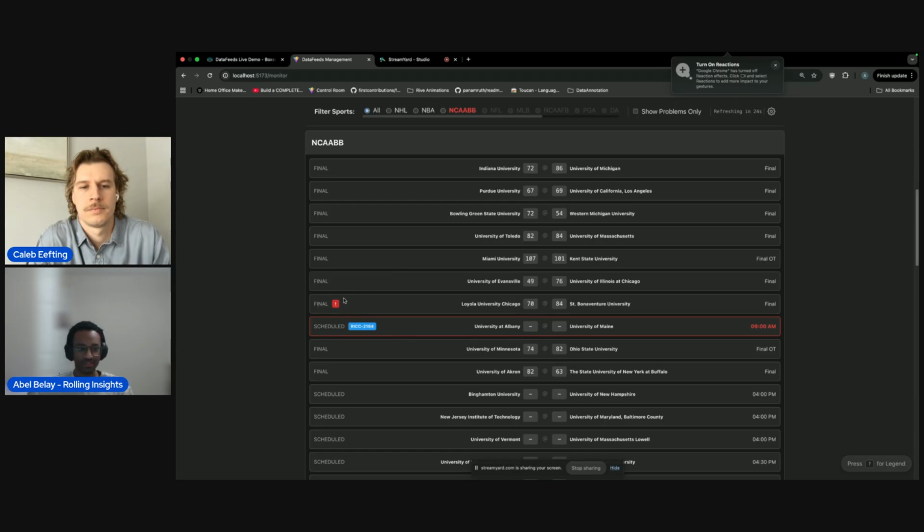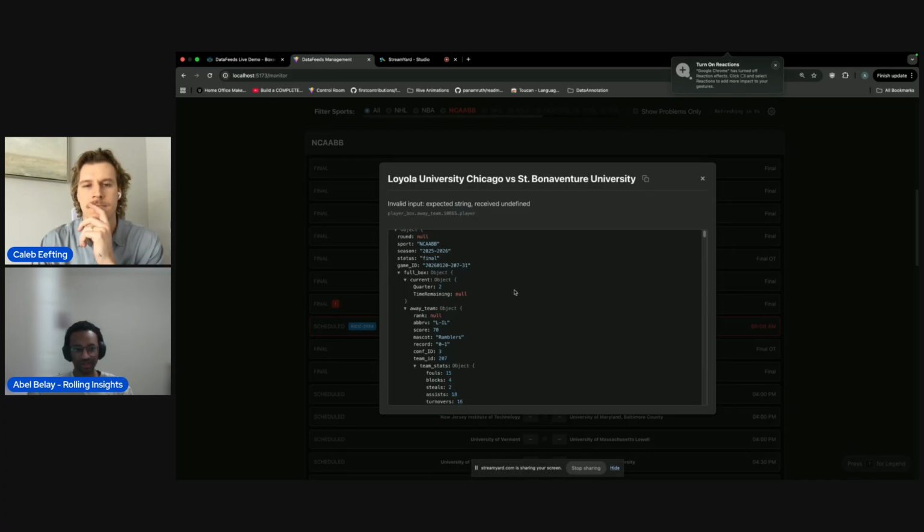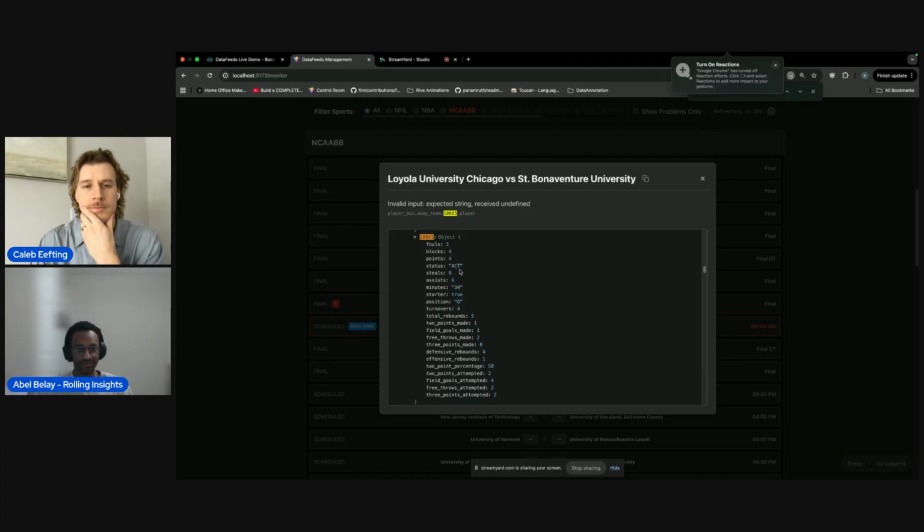Another feature we have is if a game's finished and there's some issue going on with the data, it does flag it with this exclamation mark. So you can actually click into the game and it will tell you what's going on here. So saying for player 108.65, it's missing the player. So you can even give that a quick search. And we can see here, yeah, this player does not have the player property, which is his name. So we would need to get in and fix that.